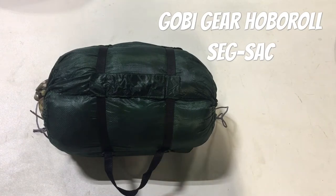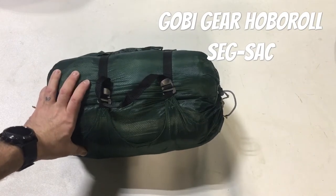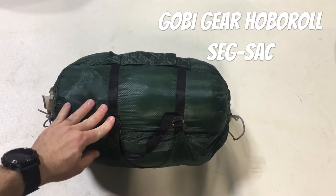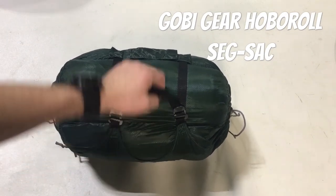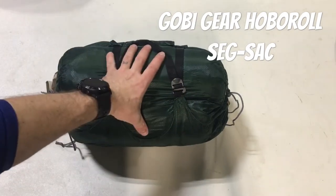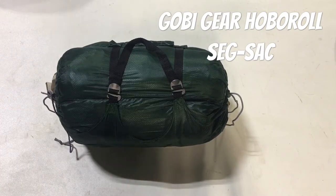What this is is a super lightweight stuff sack. If this thing weighs more than a couple of ounces I would be surprised. It's all a nice ripstop material - at least this version - and I can imagine they've only gotten better since then. It has an external compression strap that wraps around the body, as opposed to compressing it on the ends, to form kind of a hobo roll, which was the original way this was marketed.